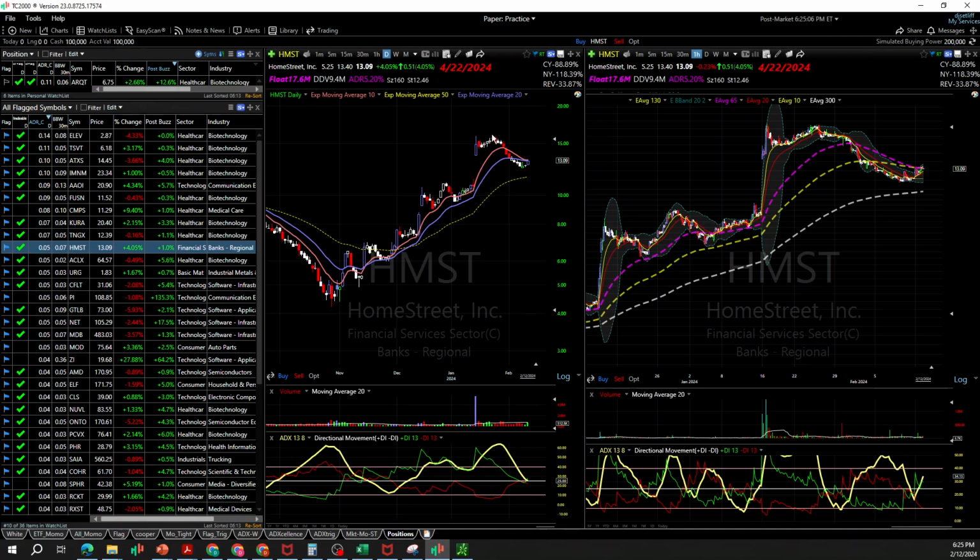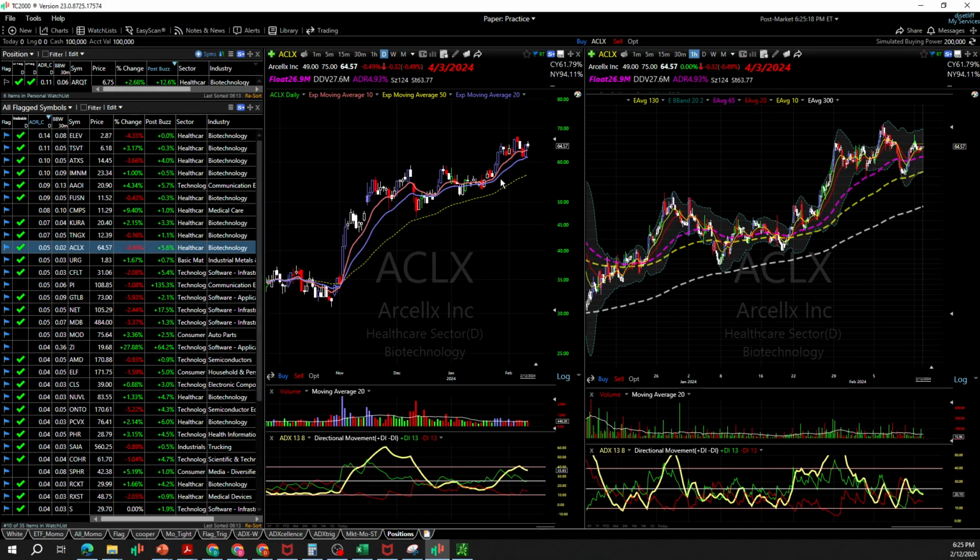This is a deeper pullback. This is not an ideal look. It's got way too many down days. It hasn't really based very long. This is the kind of situation I would pass because it doesn't have the right look. Needs a couple more T's, as Minervini would call it. This is starting to look decent, but it needs another day or two to build this flag out.